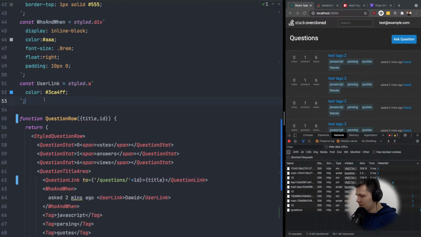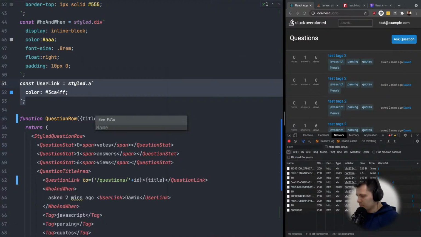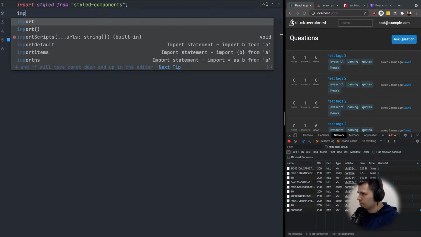Yeah, we will create a new component based on this. So new file, userLink.js, and it will not be a tag. Instead it will be a link to a profile page, but we don't have public profile pages yet.